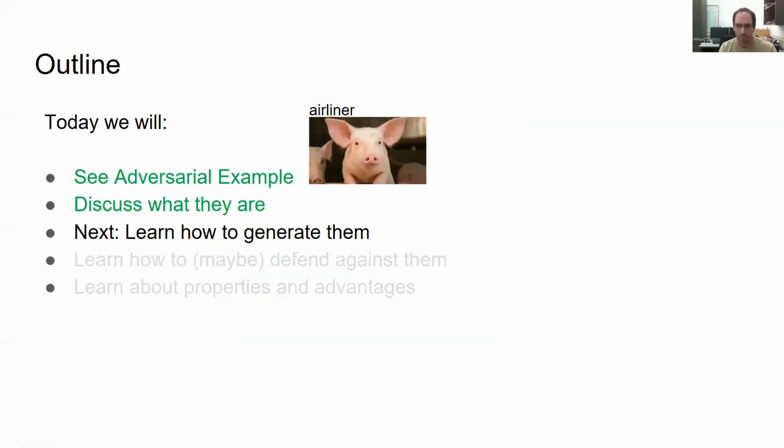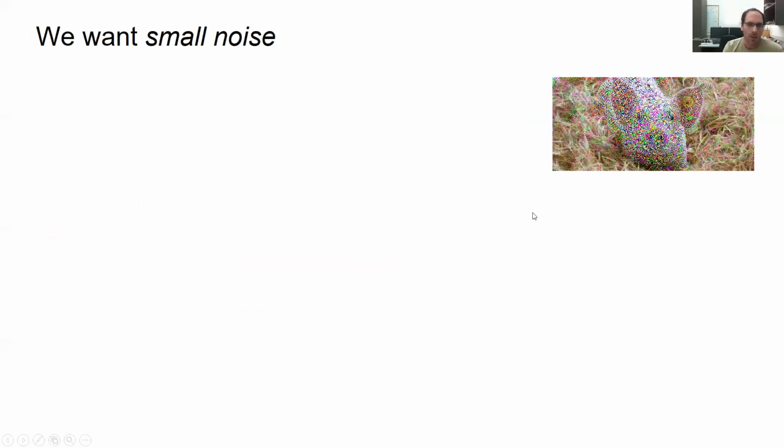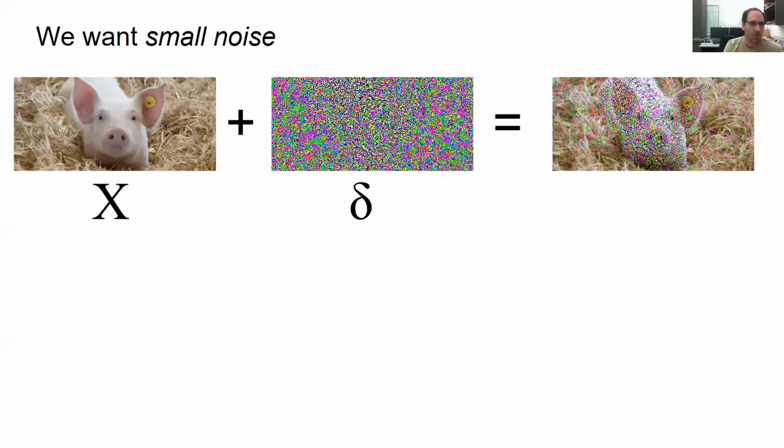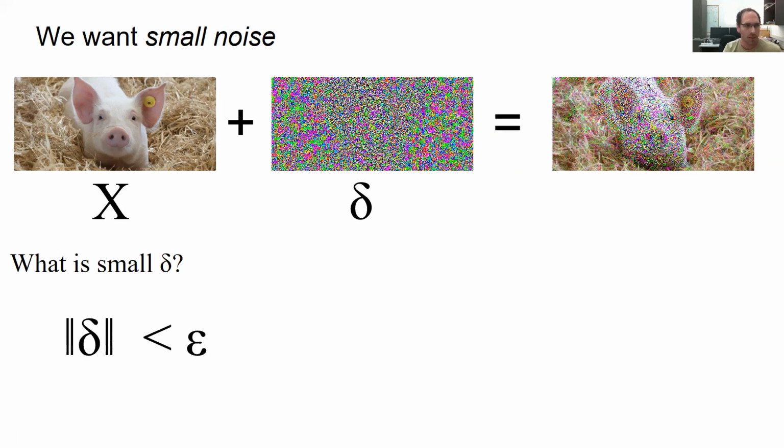So we saw adversarial examples, we discussed what they are, and now let's learn how to generate these adversarial examples. So what do we actually want, right? We said we want a small noise, which is not what we got here with this example of the pig. And what is a small delta? How can you define a small delta? So one way to do it is to bound the delta by its norm. And it could be any norm, but the most typical norm people normally use, again, there are a lot of papers out there with a lot of norms, but I'm going to cover only the most popular things here, is the infinity norm.